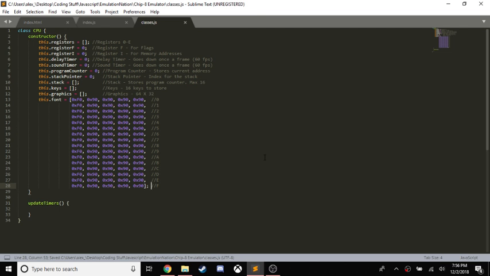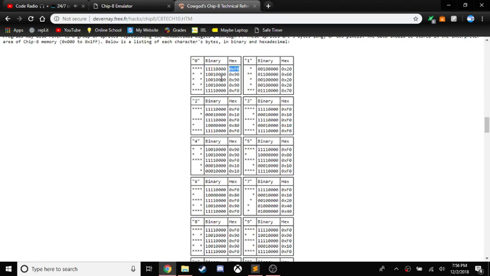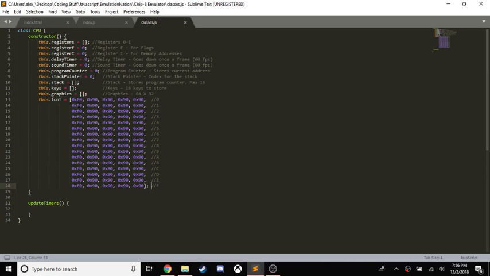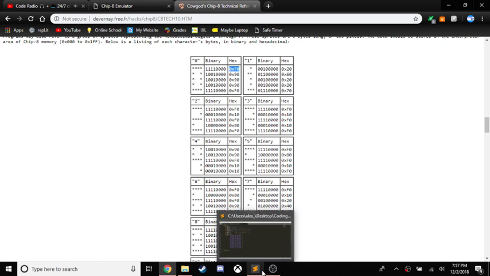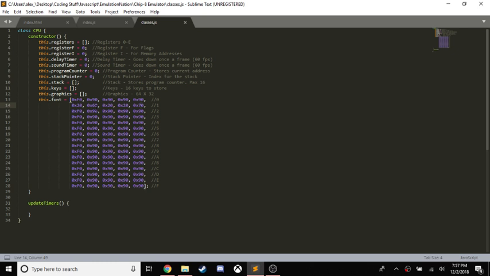we now have all the fonts except they're all 0, as you can see. So for 2, it's F0 90 F0 10 F0 and so on: F0, 90, F0, 80, F0.